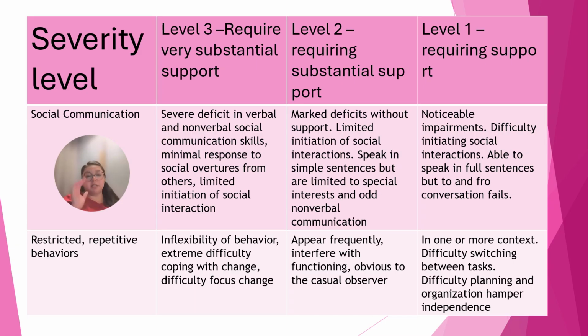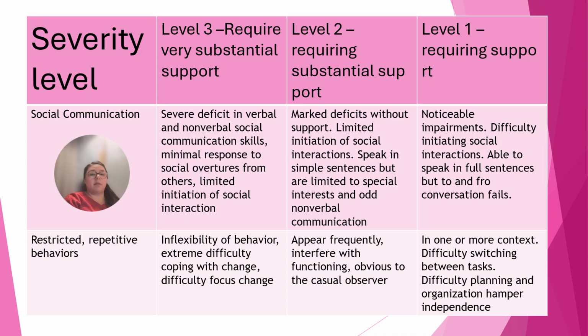Level 2, we're going to say requires substantial support rather than very substantial. Here we have marked deficits even with support, and limited initiation of social interactions. They speak in simple sentences but are limited to special interests and have odd nonverbal communication. For restricted repetitive behaviors, the inflexible behaviors appear frequently, they interfere with functioning, and are obvious to the casual observer.